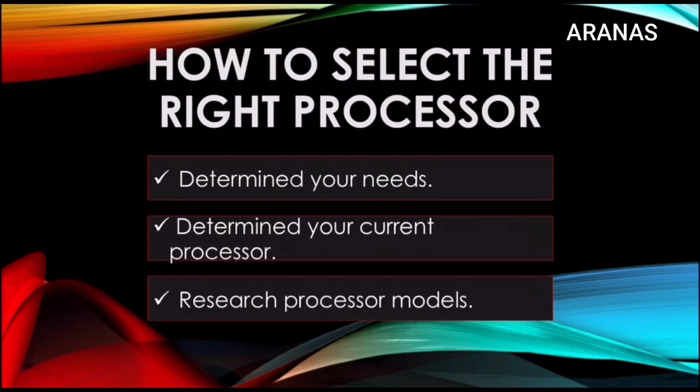In choosing the right processor, hindi ka lang basta pipili sa kung ano lang yung pasok sa budget mo. Siyempre, kailangan mong mag-research para makatiyak ka na the best yung mapipili mong processor. First, visit the processor manufacturer's website and then verify if yung processor na yun is masasatisfy yung needs mo. After that, review the minimum system requirements of the programs and apps you wish to run. Pag napili mo na yung processor na exceeds the minimum system requirements of the programs and apps you wish to run, you can choose it na. But always remember na hindi naman natin laging kailangan piliin yung pinakamahal na computer para ma-achieve natin yung faster processor.